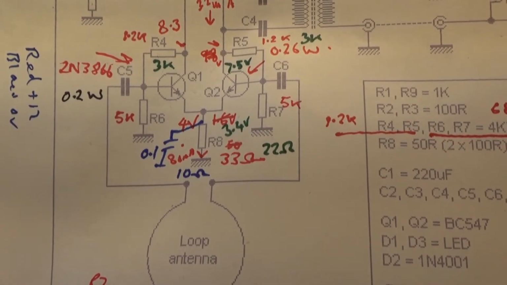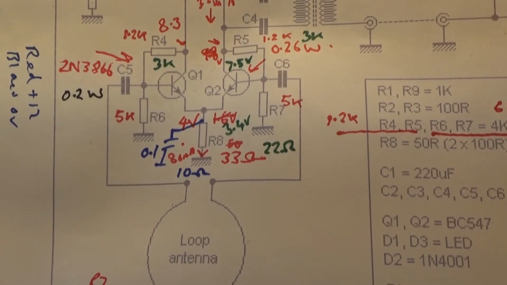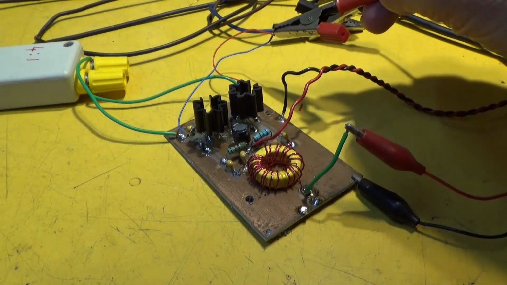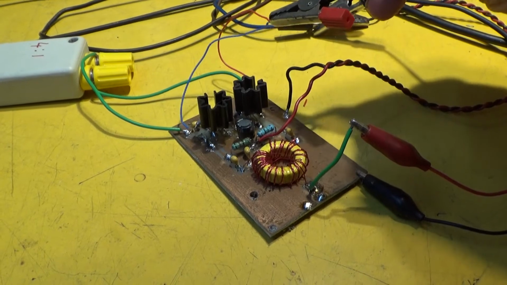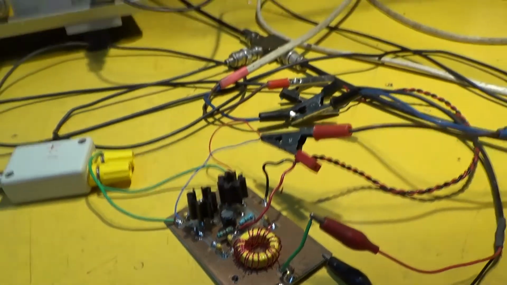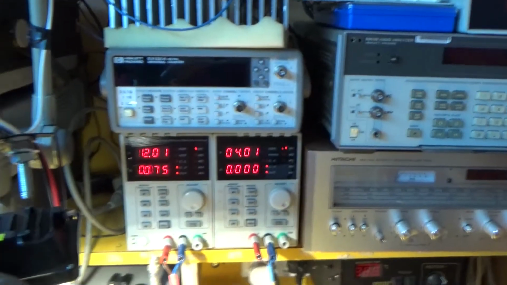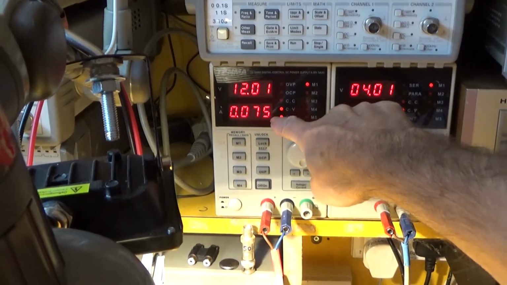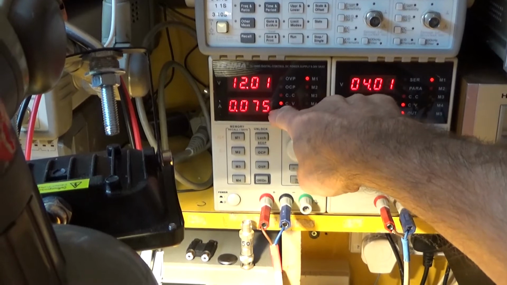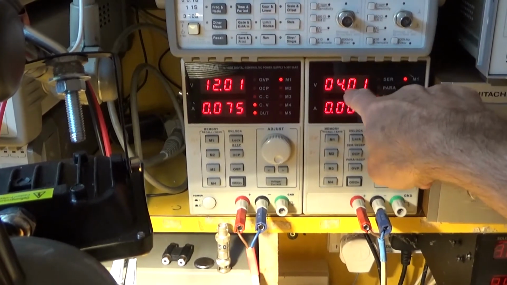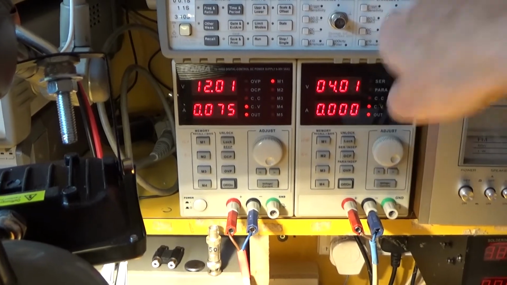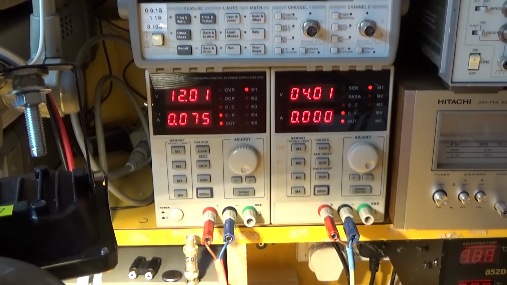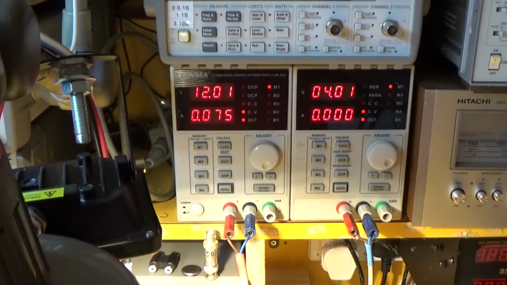So now I'll just reconnect everything. We'll go back to the spectrum analyzer to see what it looks like. Okay, so I'm feeding in the bias voltage here, and at the moment it's 4 volts. That's the entire consumption of the amplifier, 75 milliamps, 12 volts. And that's the bias voltage, and it's drawing no current whatsoever because it's going through a fairly high resistance to the base of the transistor. Let's go over to the spectrum analyzer.